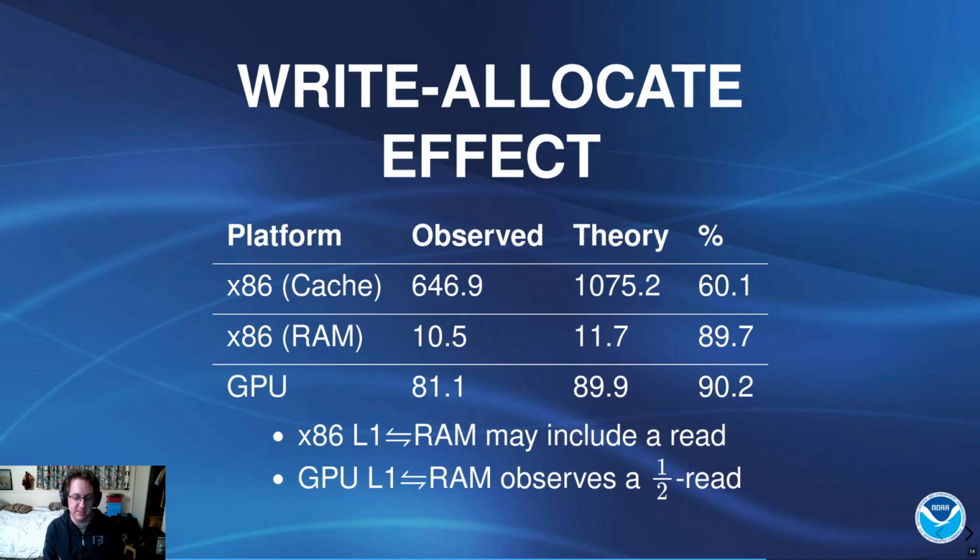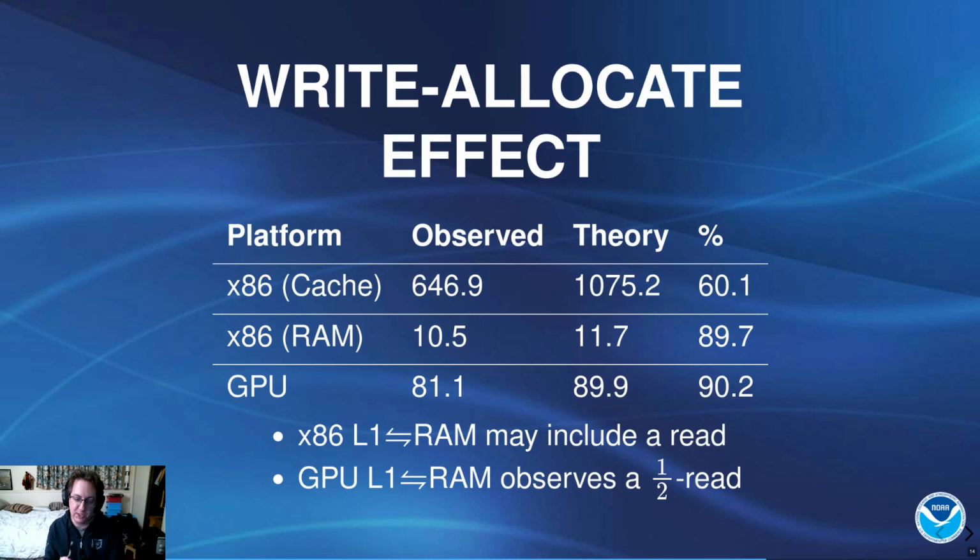So what's going on is that in the first Euler example, we were reading from the array that we were updating and then writing back to itself. However, in the second example, we were computing the right-hand side as X and then saving it to an all-new array as Y. That triggers this write allocate effect, and it means that we have to implicitly assume an additional read for every write that we do. If it's not explicit, we have to throw it in and treat it.